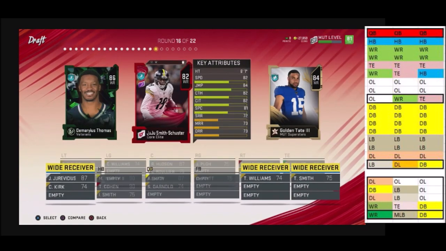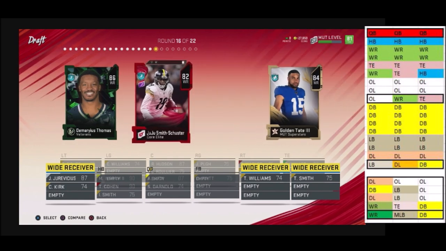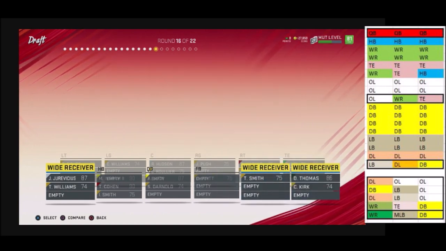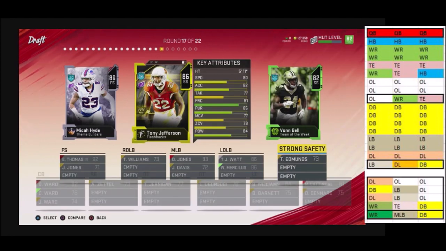And then we got another guaranteed wide receiver position. This is going to help us a little bit. Of the bunch, Darius Thomas is not the fastest, but he's the best of the bunch, so we're going to go and take that. And we have our fourth final defensive player.